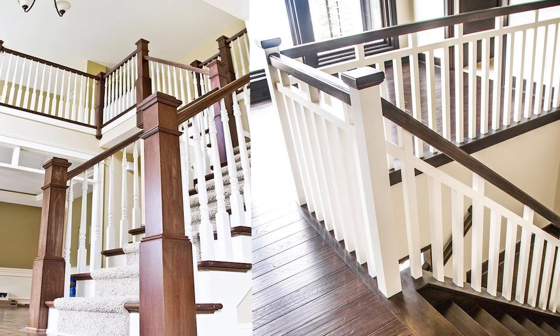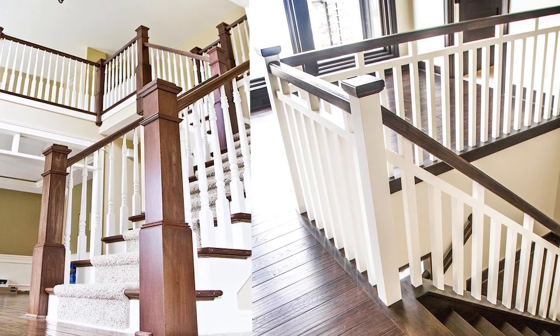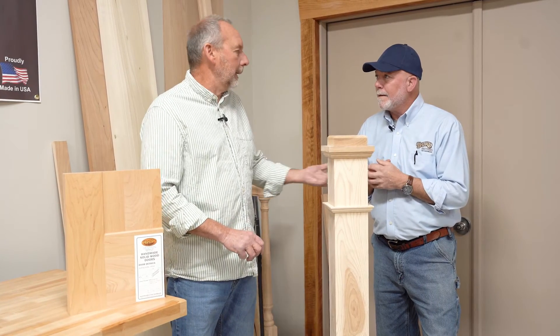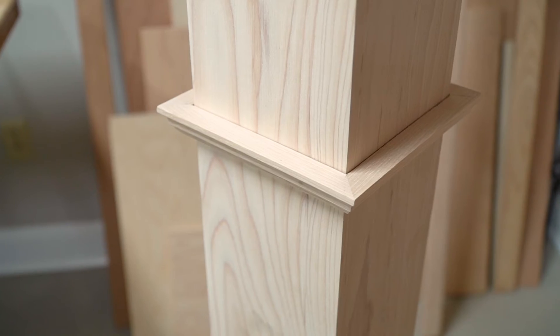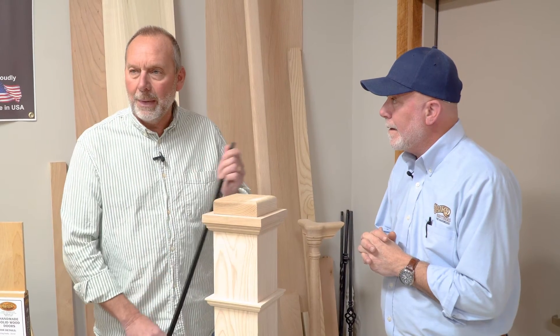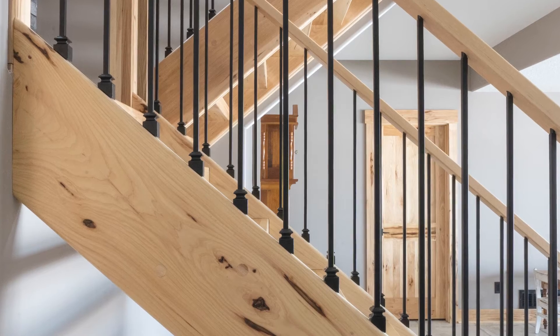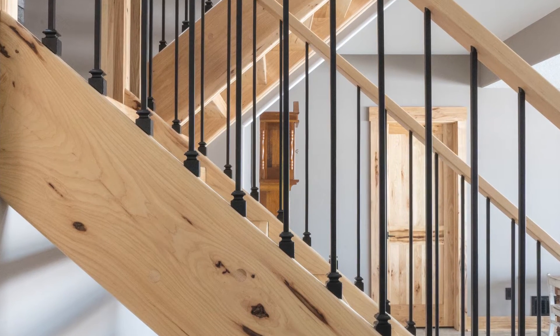Honestly, it's funny that we're talking about this because our last probably four staircases have been this look. This can get stained — medium to dark colors — it's popular, but we use a white oak that looks beautiful with a natural finish on it. We add black into it as a baluster look, and you get a little bit of both worlds because people are using black as an accent color a lot lately with furniture and different things. So it picks up the staircase. And I tell people all the time, when you're looking for a color on a baluster, you can only go black, but black is timeless. It never goes out — the old red bronze is going to leave us someday, but good old black never will.